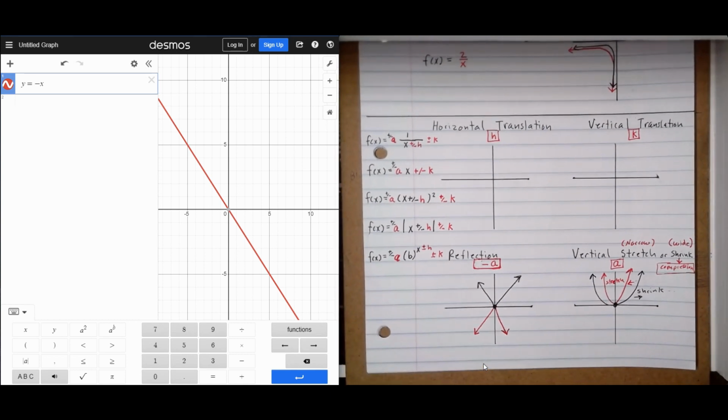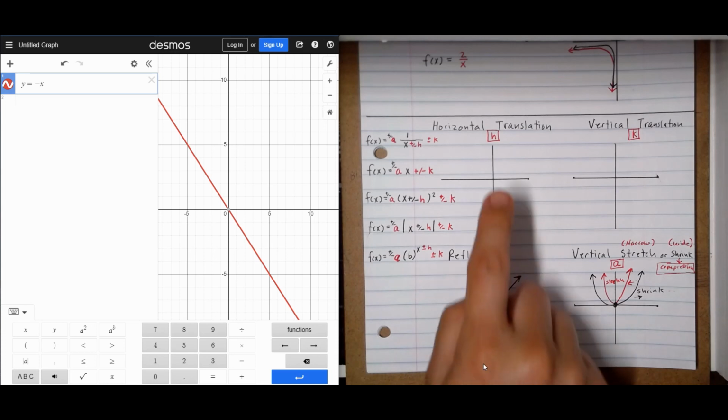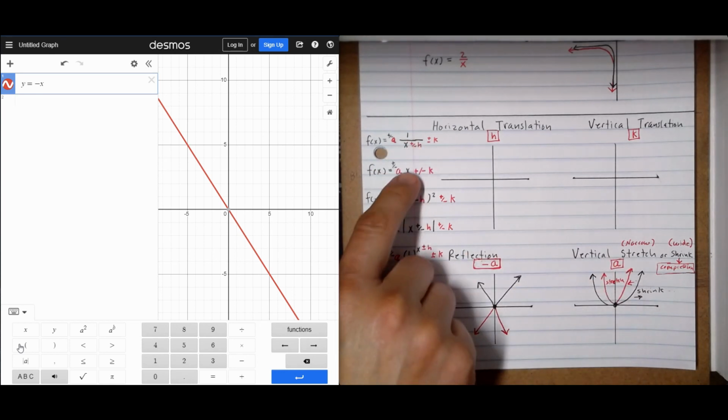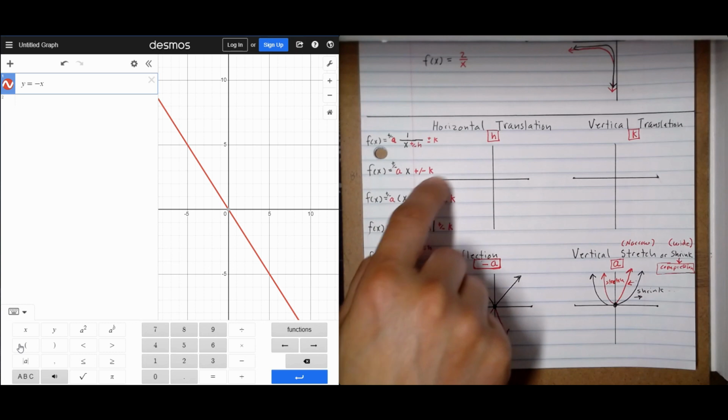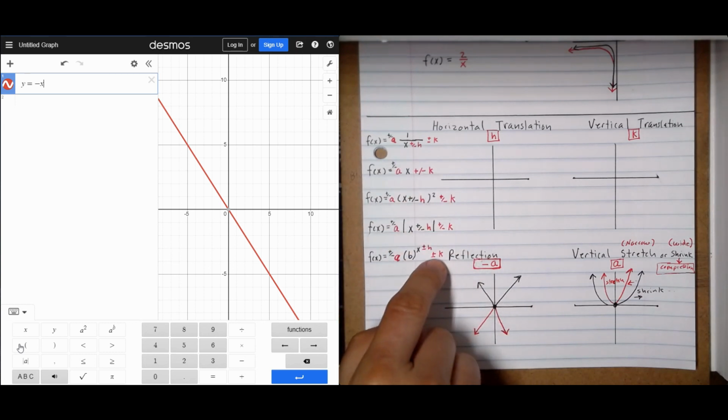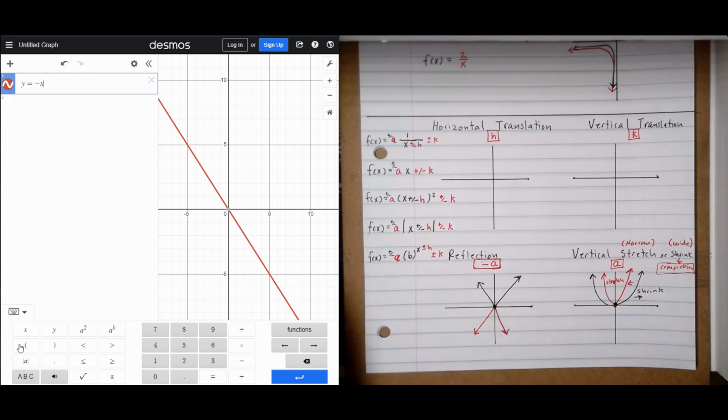So we're almost done. Notice we really only have 2 things left to talk about. We have our h and we have our k. So let's look at h. What does h do? And notice I got an h in here on all of them except for the linear. And that's because I think it would look a little confusing if I put it in there. But all the rest of these, I put an h in there. So what does that h do to the graph? We're going to look at 3 different examples. And we'll actually look at 4 different examples.